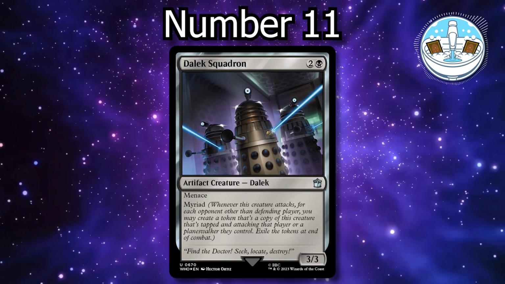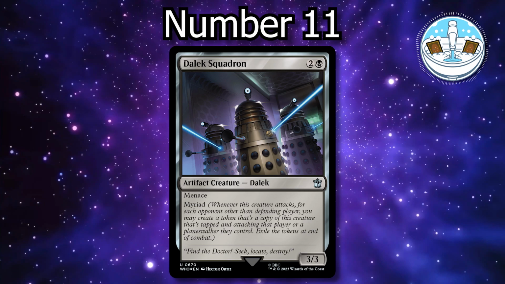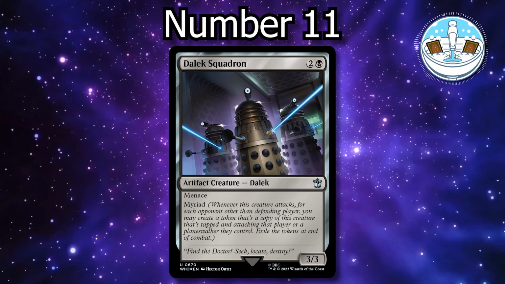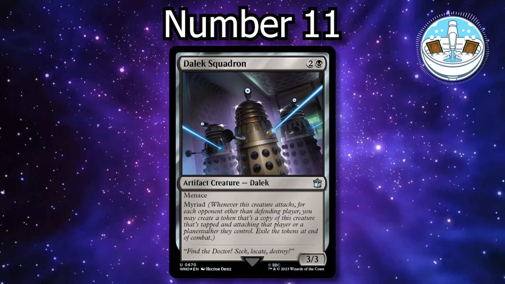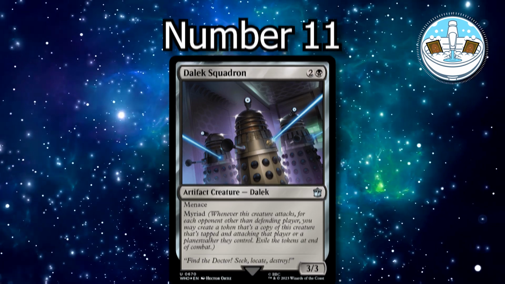Number 11 is Dalek Squadron. This is a 3-mana 3/3 black Dalek that has Menace and Myriad. This could be an interesting mono black sacrifice commander, where the commander generates the tokens you can sacrifice for value. And since it's an artifact, it also is great in a mono black artifact deck.